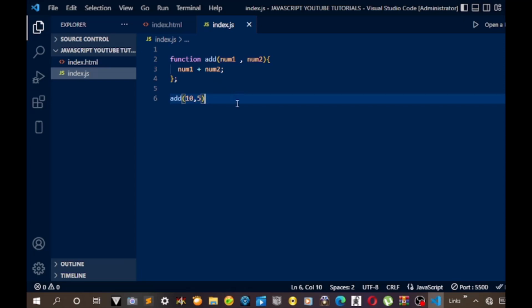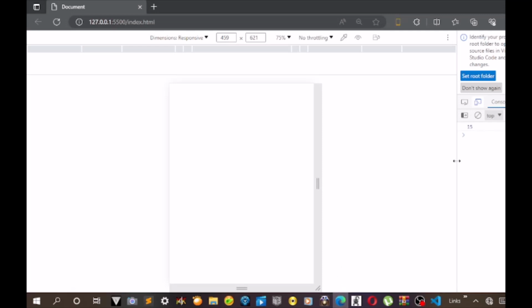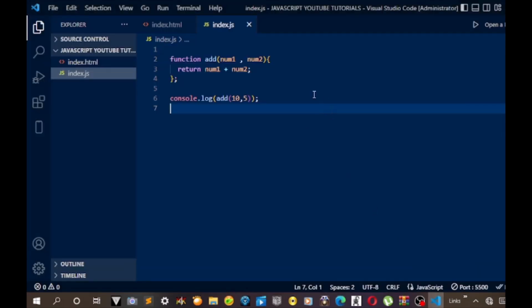But before that, you have to bring return, and we put this inside the console.log. Let's save it and run it. Okay, we got 15 like we were expecting.